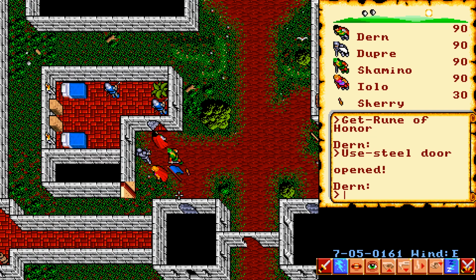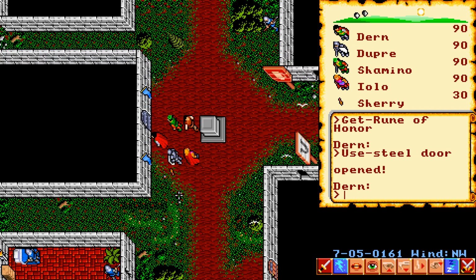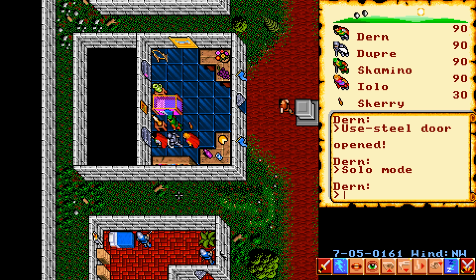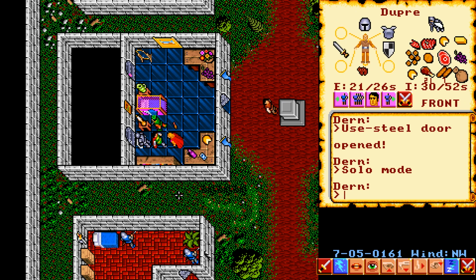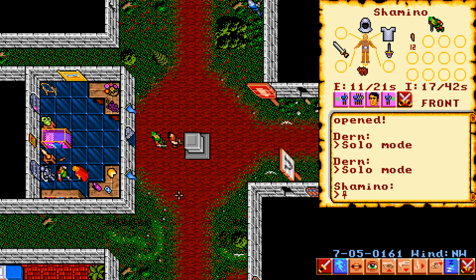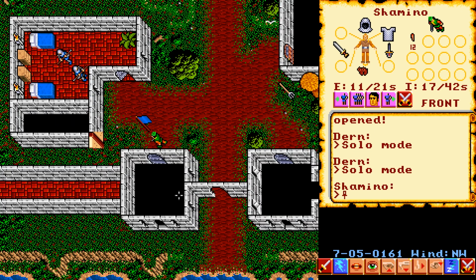So what am I going to do here? There's a guard room. I don't want to mess around in the guard room. This is the governor's mansion. I think I'm going to park my party in here right now really quick. Let's see, who has the most spare carry weight? It might just be Shamino. It is Shamino. Shamino, you're going to murder a whole bunch of people for us, buddy. A whole bunch of people.